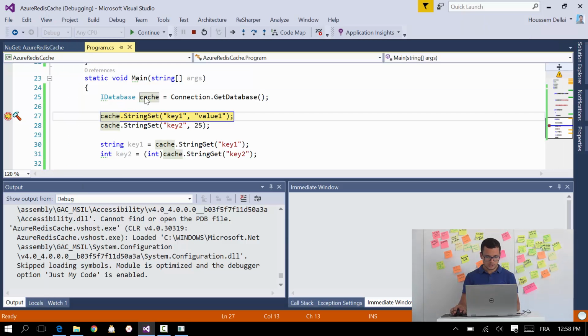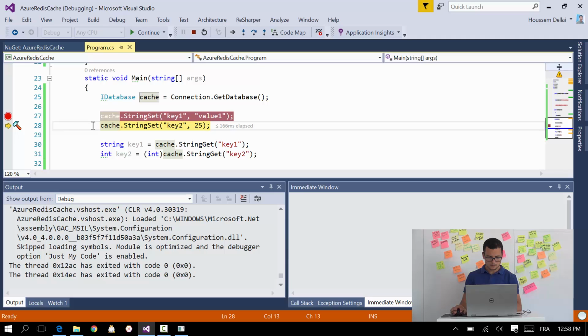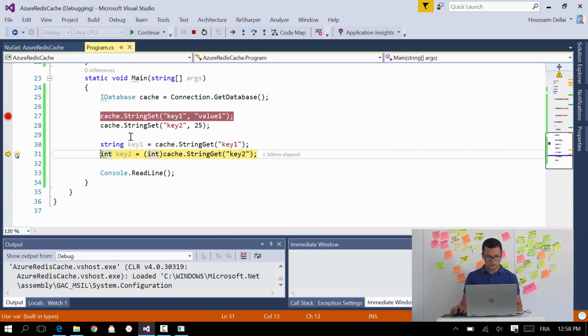Now we have connected to the Redis Cache account. Then I'll go to the next breakpoint by hitting F11, and to the next one by F11 again, and here I can see the value of key 1 by putting the cursor on top of it, and I can see that it has the value 1 that I already stored here with the string set method.